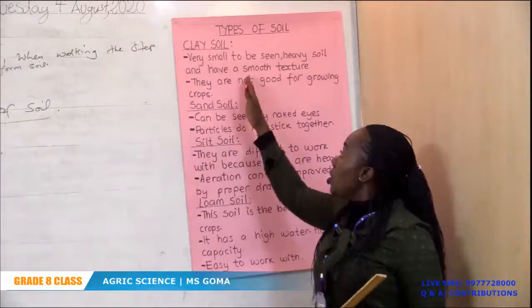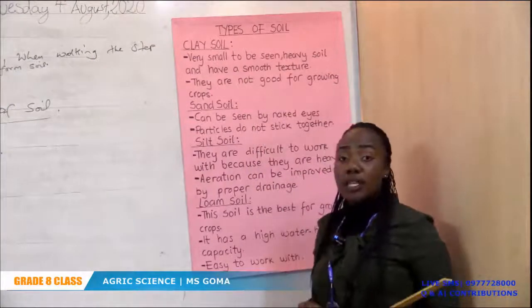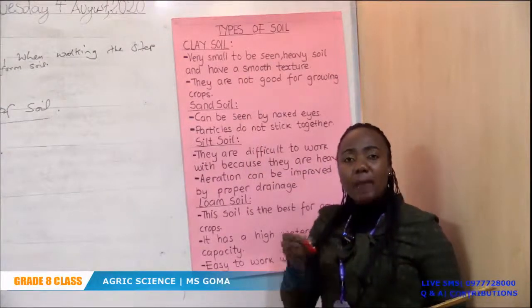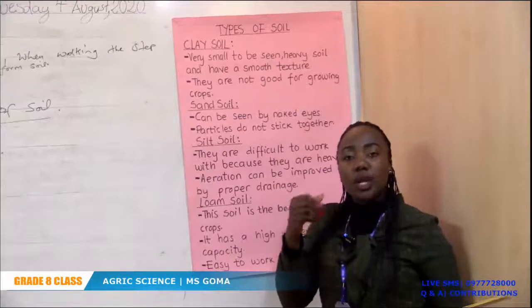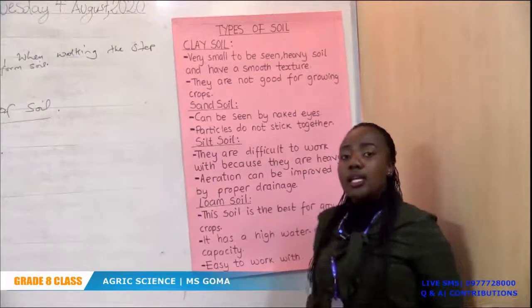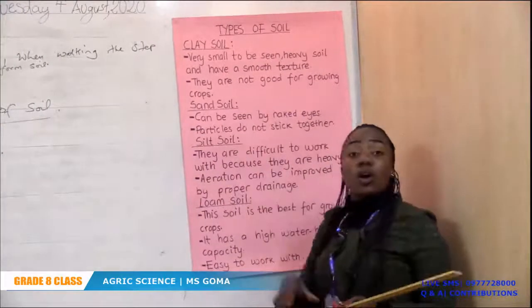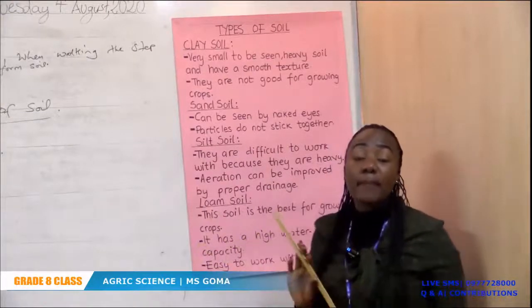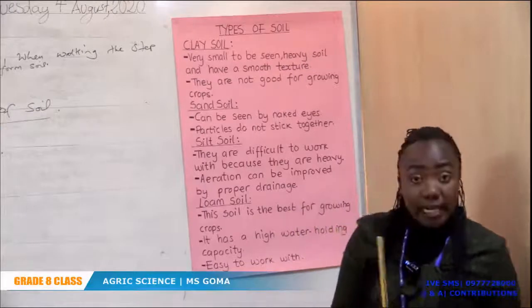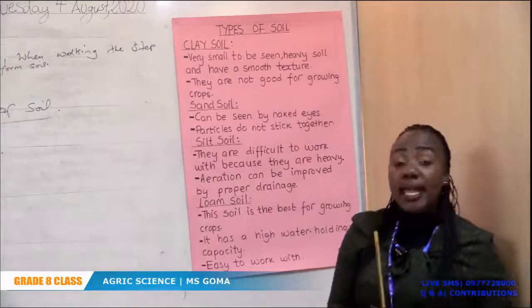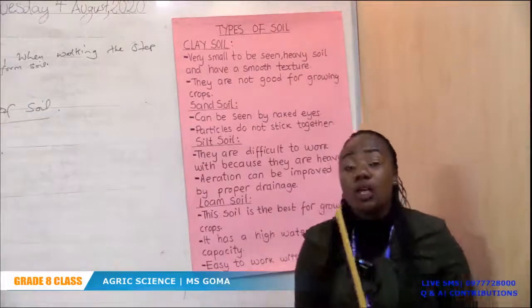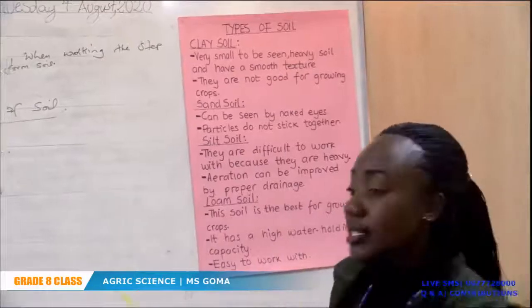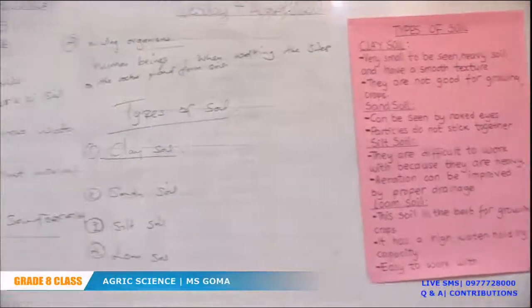We're saying clay soils are very heavy to work around with, they're very smooth, and the particles are so tiny that you cannot see them with our naked eyes. And I'm saying clay soil causes the soil to cap. What is capping? We need to define capping. Capping is the hardening of the soil surface area.